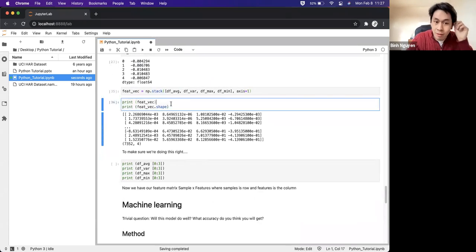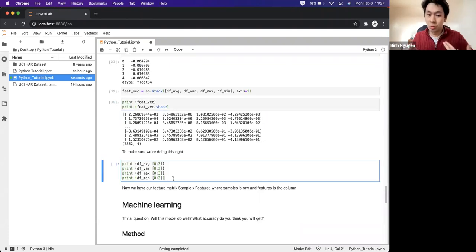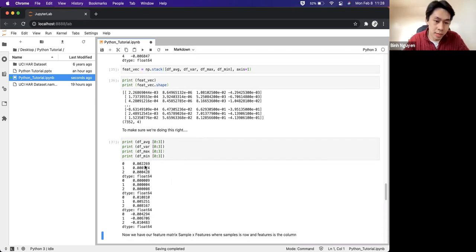Now we have our feature vector, which goes across like this. We're going to make sure that it actually works as well. So we want to print out df_average 0 to 3, so it would be the first 3. We're expecting that this first column, this first print, will be these 3 first values, var, these 3 first values, etc. Which it does, because you could take a look at this.